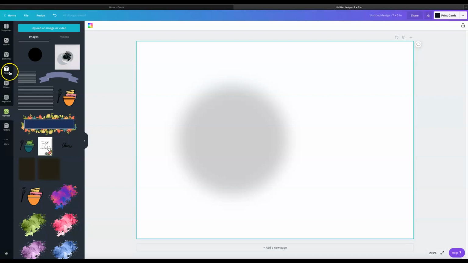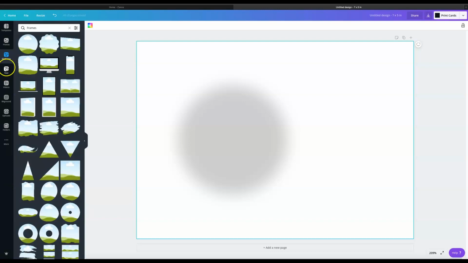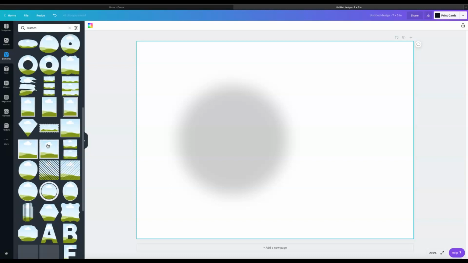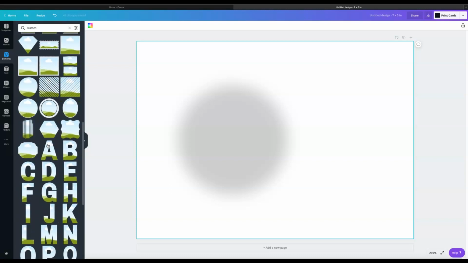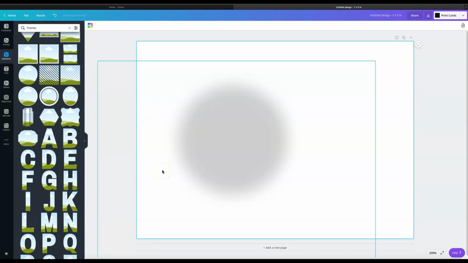Now it's time to add the cupcake image that is circular, right? So we'll go over to Elements and go down to these frames and click See All. I decided that I do want a circle, but there are lots of options. And remember I told you that I would show you where to pick up the letters that you could make shadows out of? These letters were great for that. So you just click on one of these just like you would the circle and then make it whatever color you wanted. And then you create your shadows just like you did, okay?